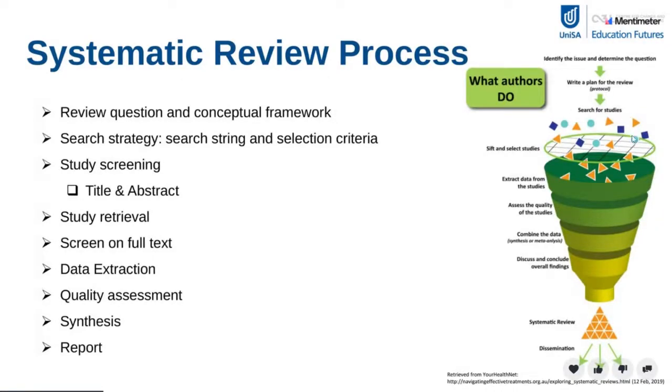Once you've done your search for studies and come up with a final list of studies, you then need to conduct what's called screening. And at that first level, you would be screening all of the studies that you found just on their title and abstract. So say, for example, you were using a database or a platform like the Web of Science, and you've exported your search results, you've imported it into either a reference management software or, in my preferred case, an evidence synthesis software like EPPI-Reviewer, for example, or perhaps Rayyan or one of those other softwares.